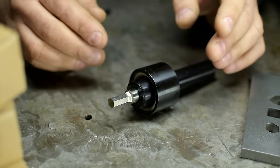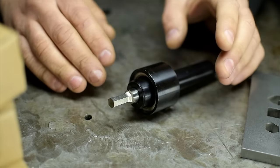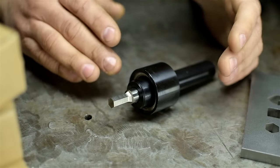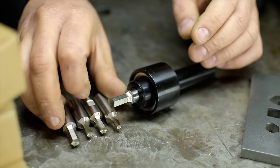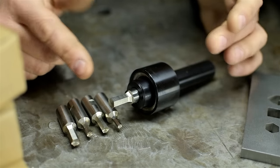So yes, rotary broaches are expensive, but if you're patient, you can get lucky and come across them used, or you could build your own. They're really not that hard to make if you have a lathe and some patience. Search for DIY rotary broach or broach plans and see for yourself. Mine came with some hex broaches. By came with, I mean I had to pay for those too. You just put in the size you need and go to town.